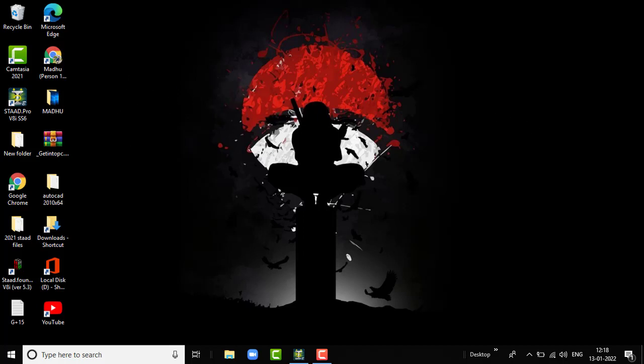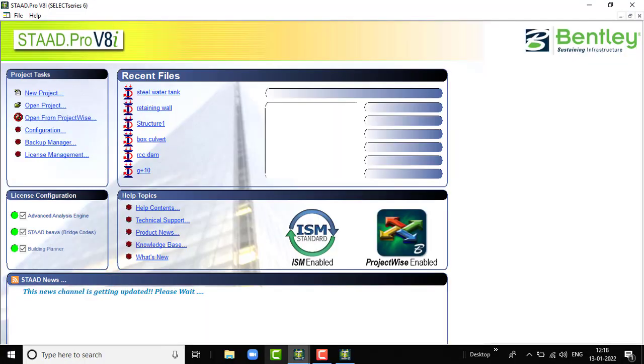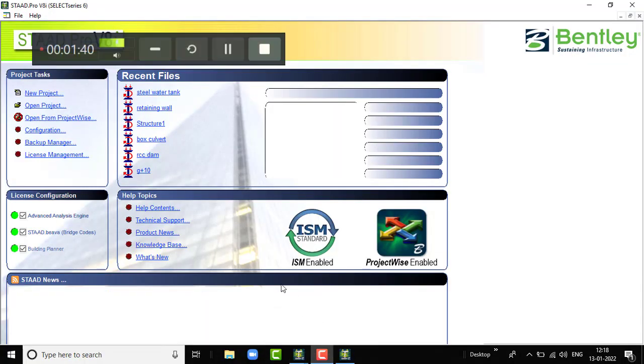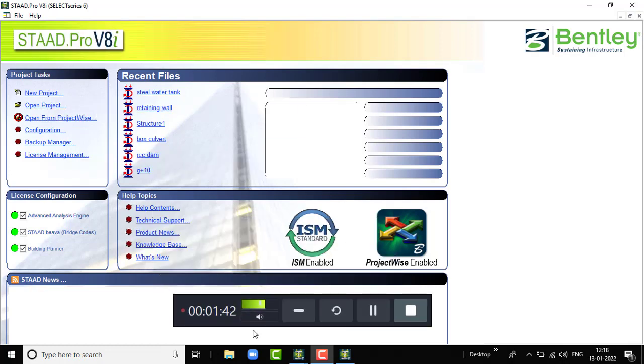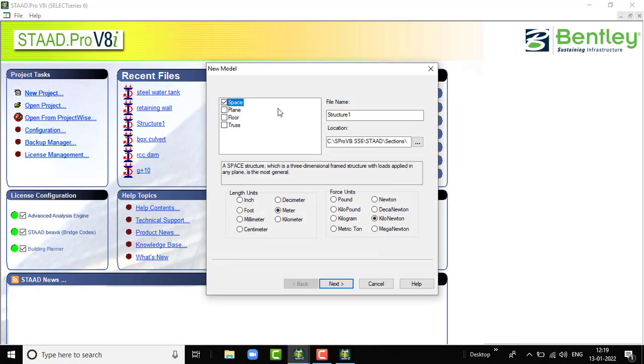So first of all, let us go to the STAAD Pro interface and open it. Wait till it's loaded. Let us click on new project here. Let us click on space. Let the structure be named skyscraper building.